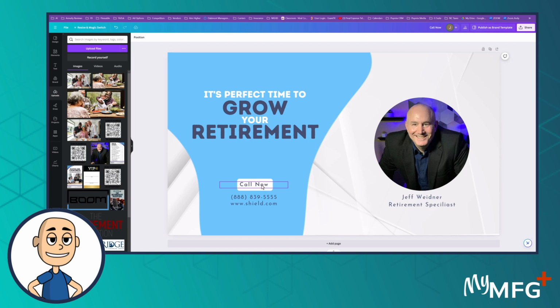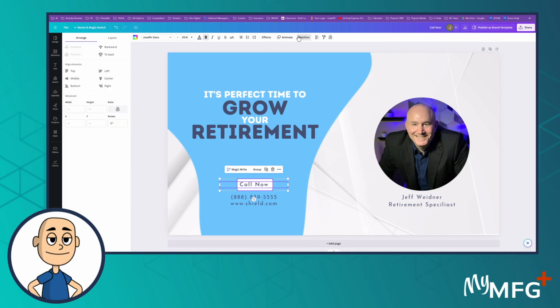Now, if you notice, this box and this box are not centered and aligned properly. It's a little nitpicky thing. So I'm going to click that, hold the Shift key or the Command key on my keyboard, and click the second one. And I want to make sure that they are aligned properly. So we're going to go to Position. And now you can do the alignment, middle, and center. And that fixed it right there.